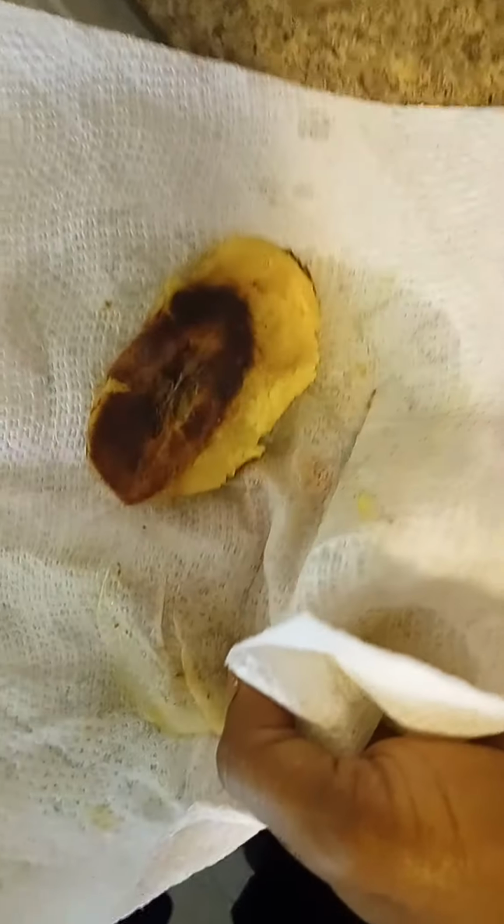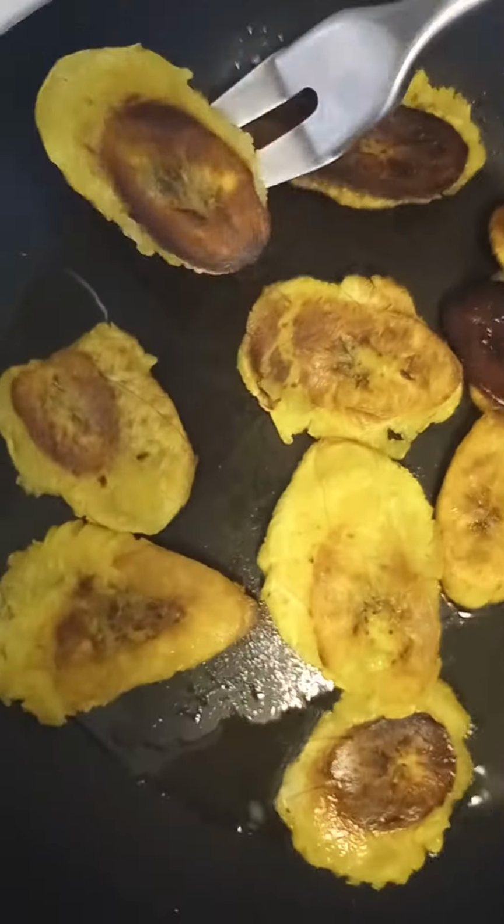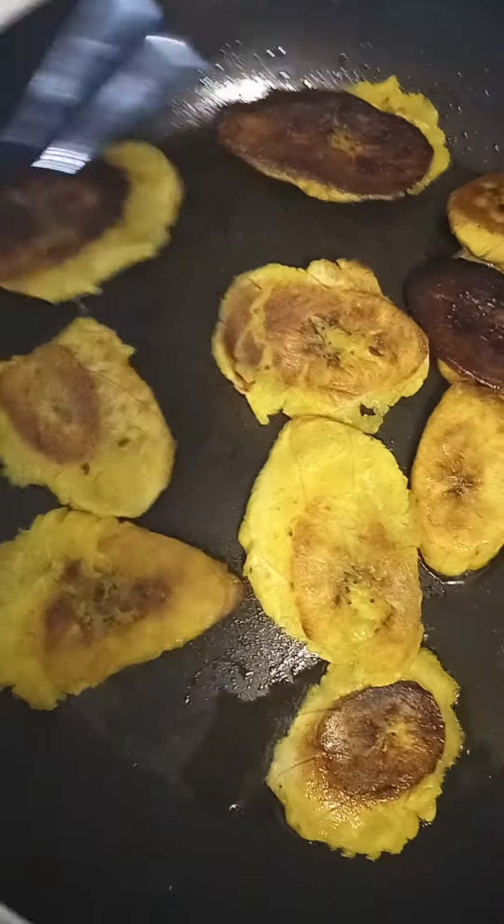Now, there you go. And I'm going to add it back to the pan. So it's nice and flat. So come with me. Add it back to the pan. A few minutes.